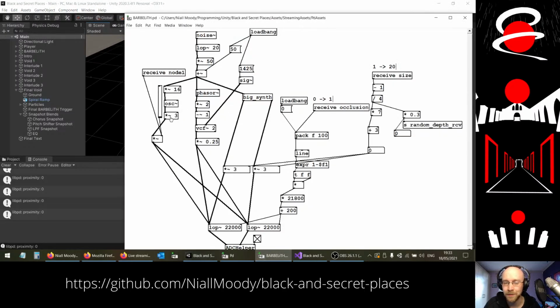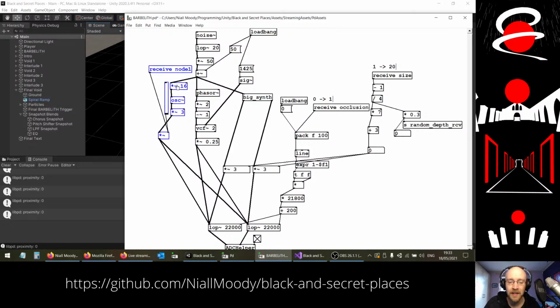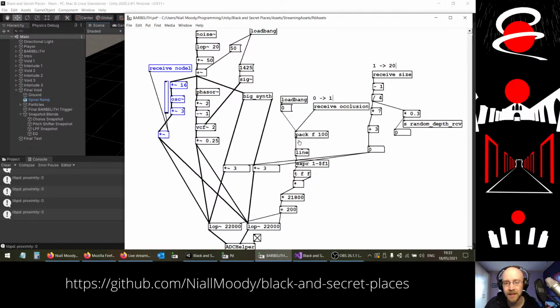I wonder if I'll get all four in by the end of the stream. So we have this sine tone, which I think works quite well. Now, what else could I do? One thing that might be nice is to add in a comb filter effect. I think what I'm going to do is this as a PD comb filter.